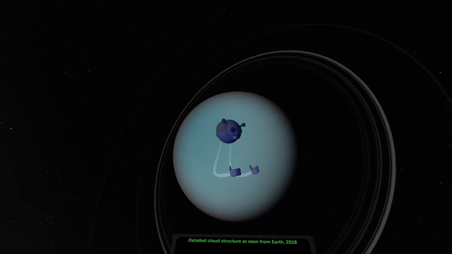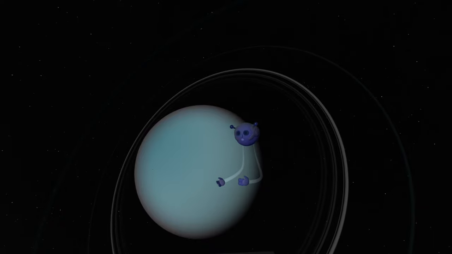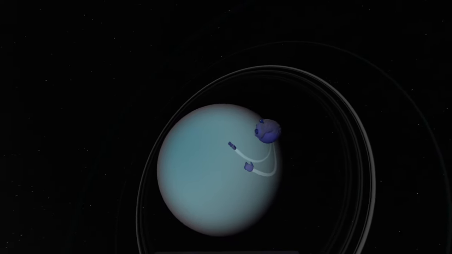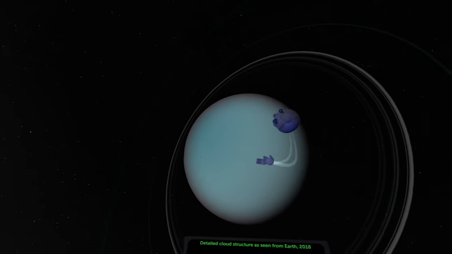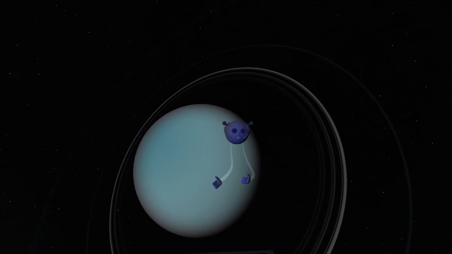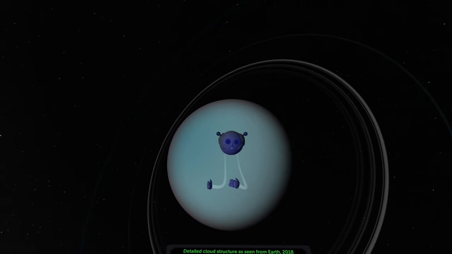Uranus holds a number of mysteries, and further exploration is long overdue. In addition to the uncertainties in how the planet changes throughout the orbit, another thing we don't quite understand is why Uranus is the coldest planet in the solar system. For some reason, it just doesn't give off very much heat.